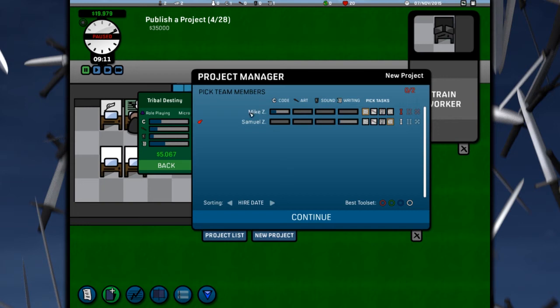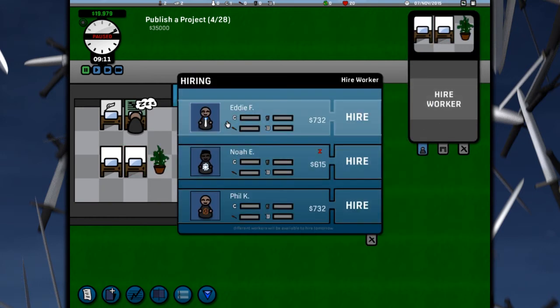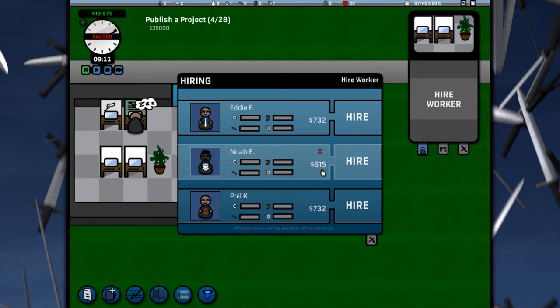Continue. Okay, so we'll just do the same thing right here. Make you in charge of coding and writing. Oh, shit. Did we totally lock out the rest of their skills because we trained them in a specialty? I didn't realize that was going to be a thing. Are they still going to be able to do those things? Or are they too specialized now? I have no idea. Well, if that's the case, hold on. We're going to do this instead. We're going to hire... Back. Close. Hire a worker. Sleeps a lot. Nobody has skills.